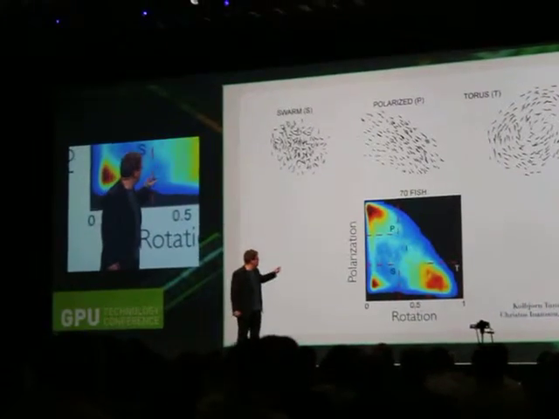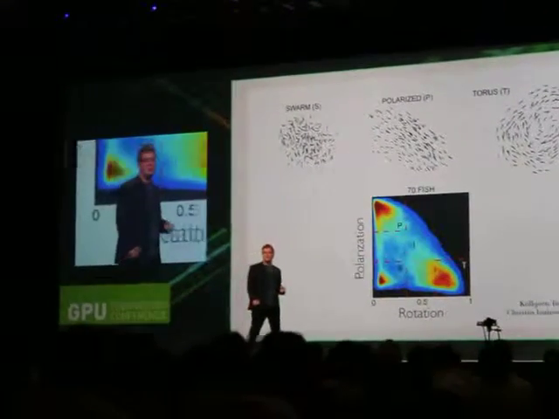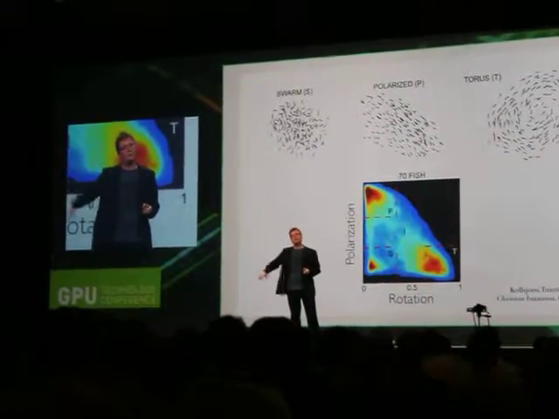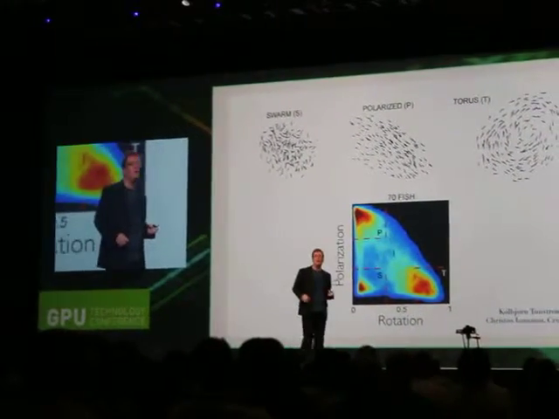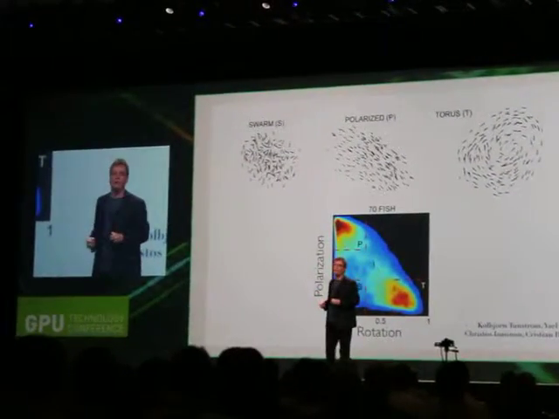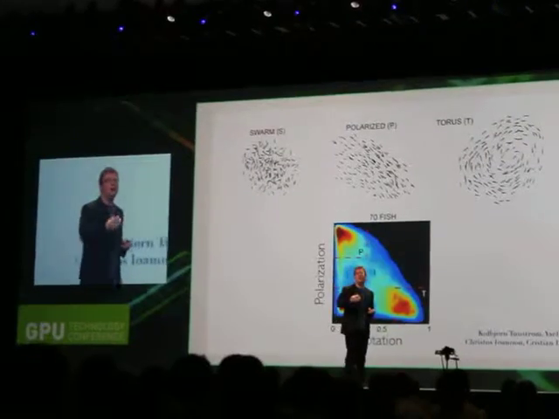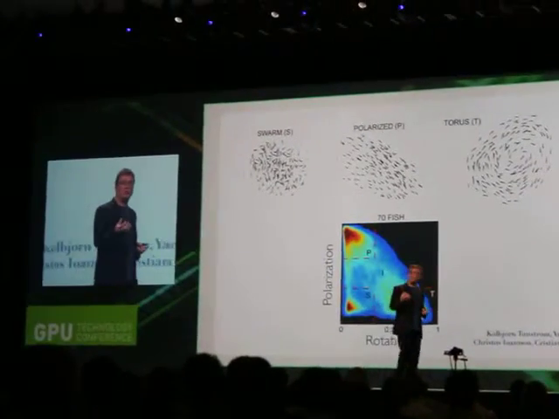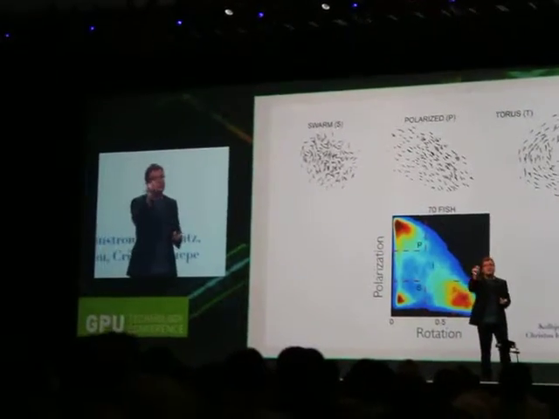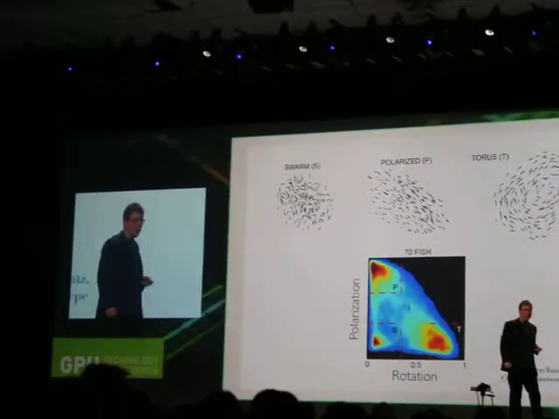And you can see these hot spots in that figure at the bottom, which shows you the degree of rotation, which is actually the angular momentum of the group, which is the torus formation. And when that is low and the polarization is high, that's when we have this moving fluid-like swarm. And in the bottom corner there, that's the swarm behavior. And they will stochastically flip between these different states in a sort of meta-stable regime.